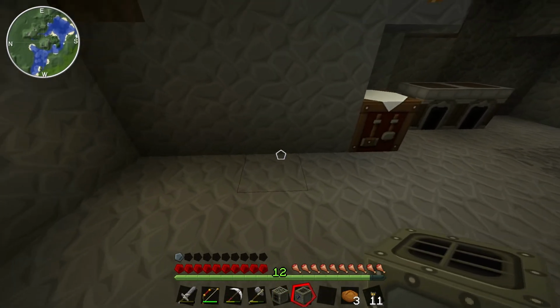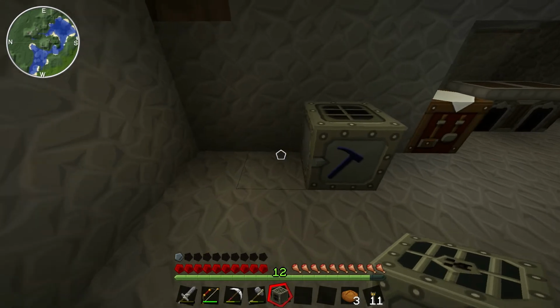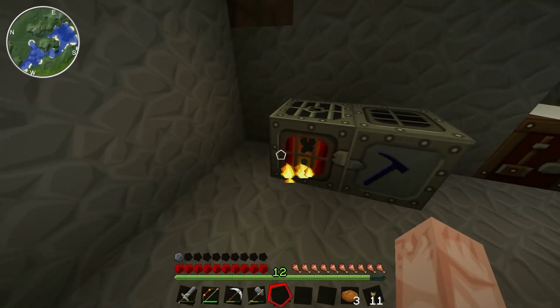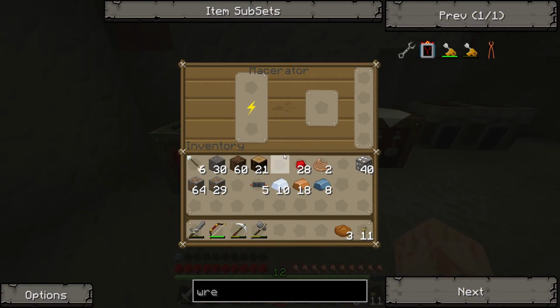Okay, so we place a macerator, place a power generator next to it, and this looks pretty much like a furnace. So let's put some coal in there, and as you can see right away, it starts burning and producing the power. This is basically the charge that the battery has. So as it charges, it also passes the power to the macerator. Now if you put a block in here, well, let's put a copper ore block, for example. Since it has power constantly attached to it, it'll start working right away.